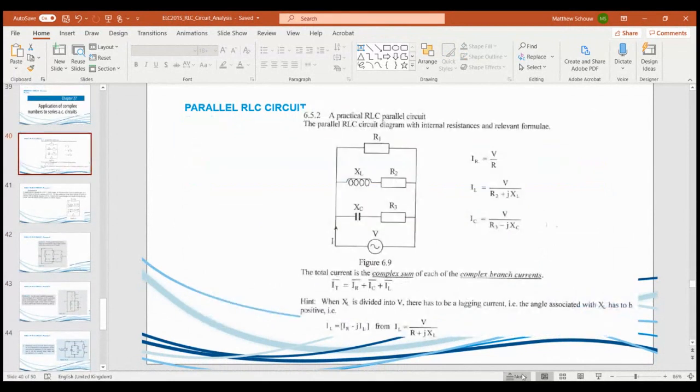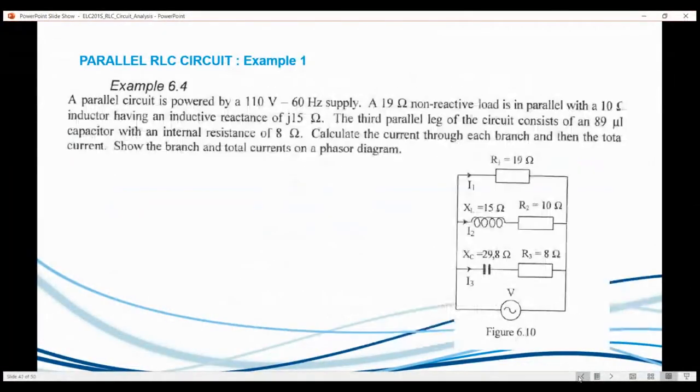All right, so let's do a parallel circuit. This will be our first example, which is an example in your actual textbook, on page 66. We're going to have a small break after this one, and then we'll do some more examples and try to engage in more questions. Let's see if we can actually solve this one. I'm going to get it on the whiteboard, and then we can move.